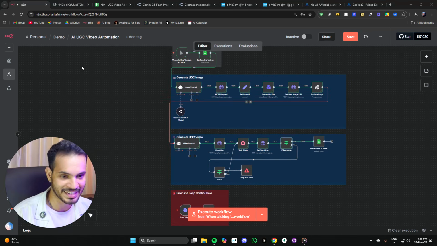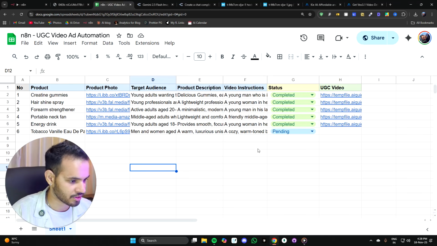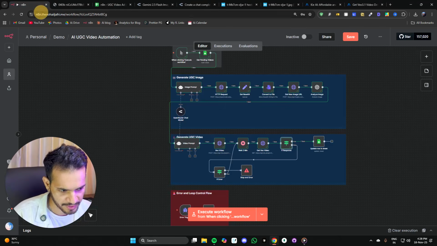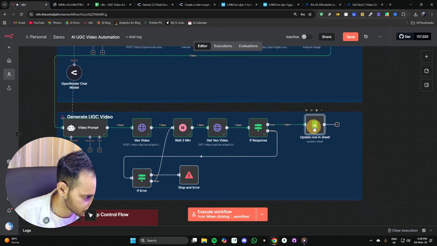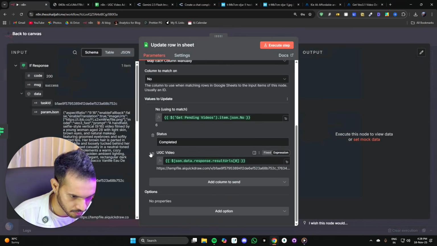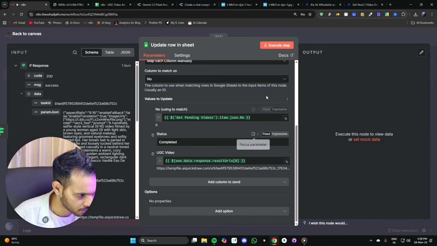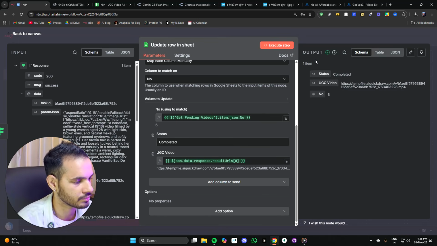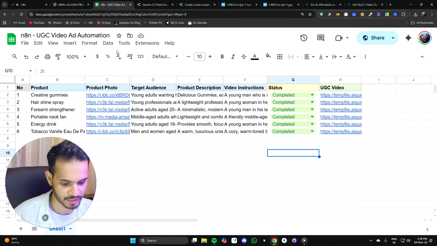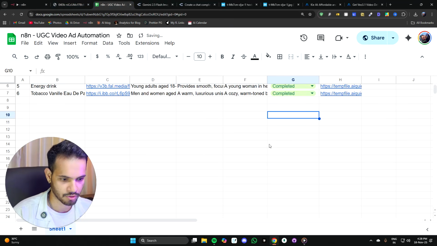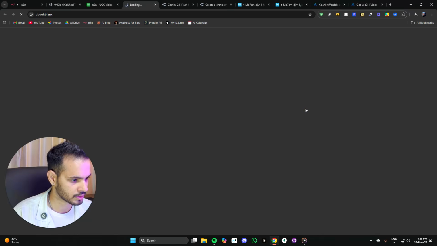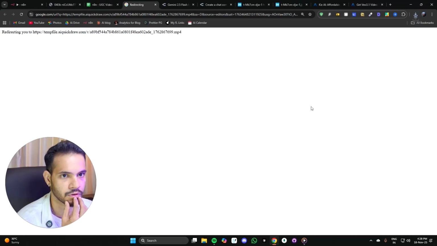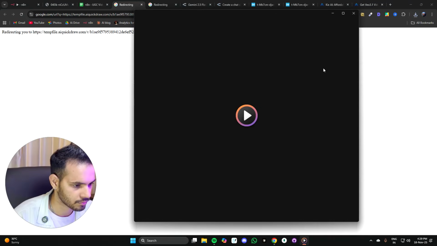Alright, so it has executed the final part and we should be receiving the video. I'll reload this sheet. Okay, it is not there. Let's see what happened. Okay, we set it to complete. Okay, this part is not even executed. Let me click execute, and yeah, we have saved everything in the sheet, and you can see we have the new video. Let's see how it looks. I don't know about the audio. Will you be able to listen or not?